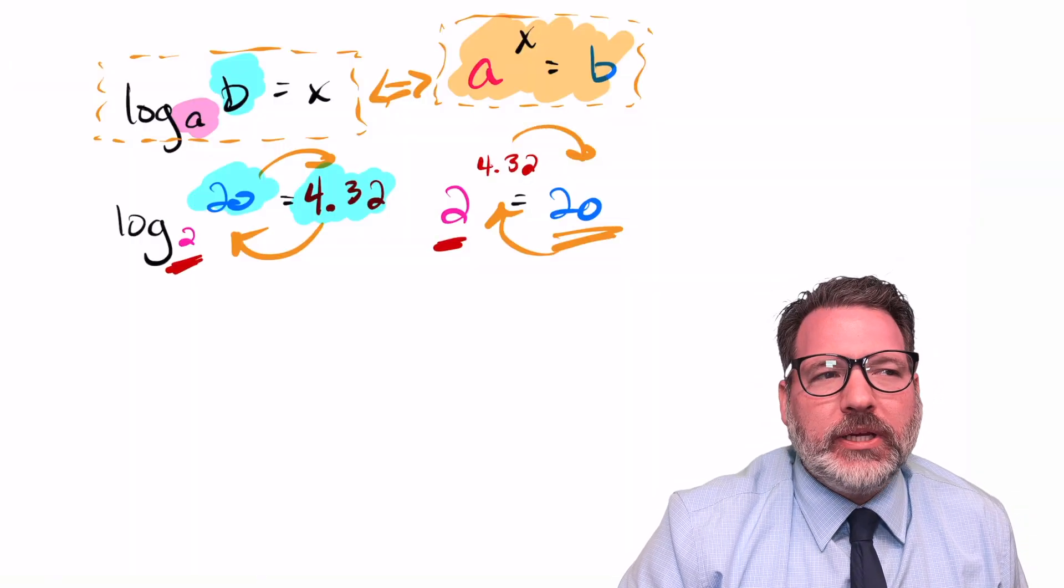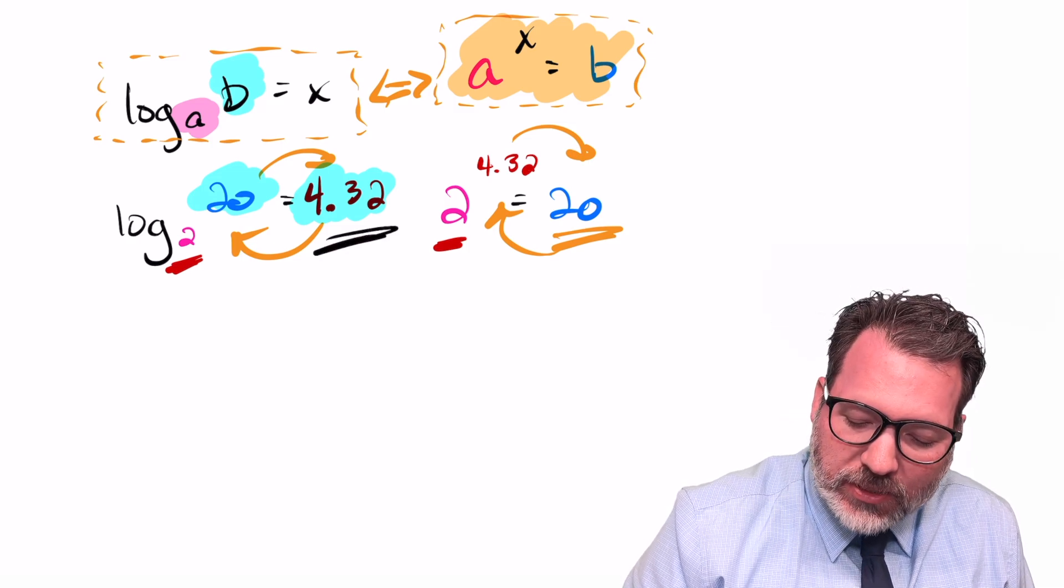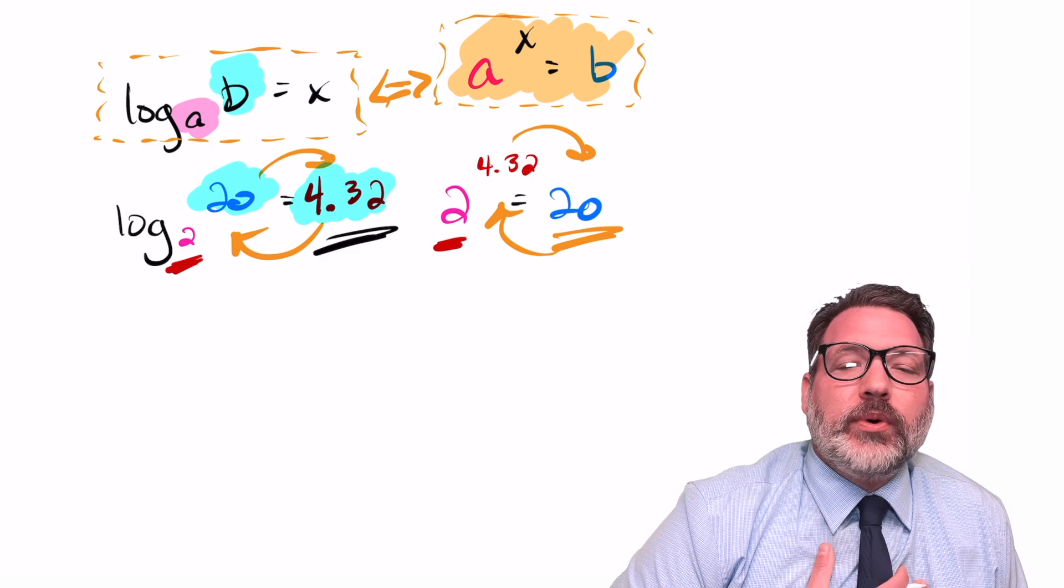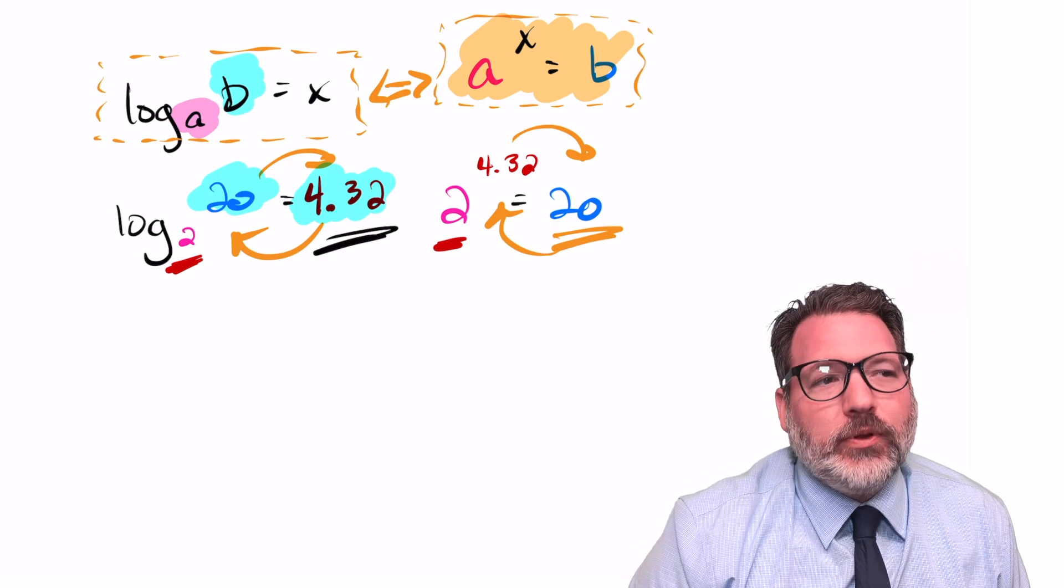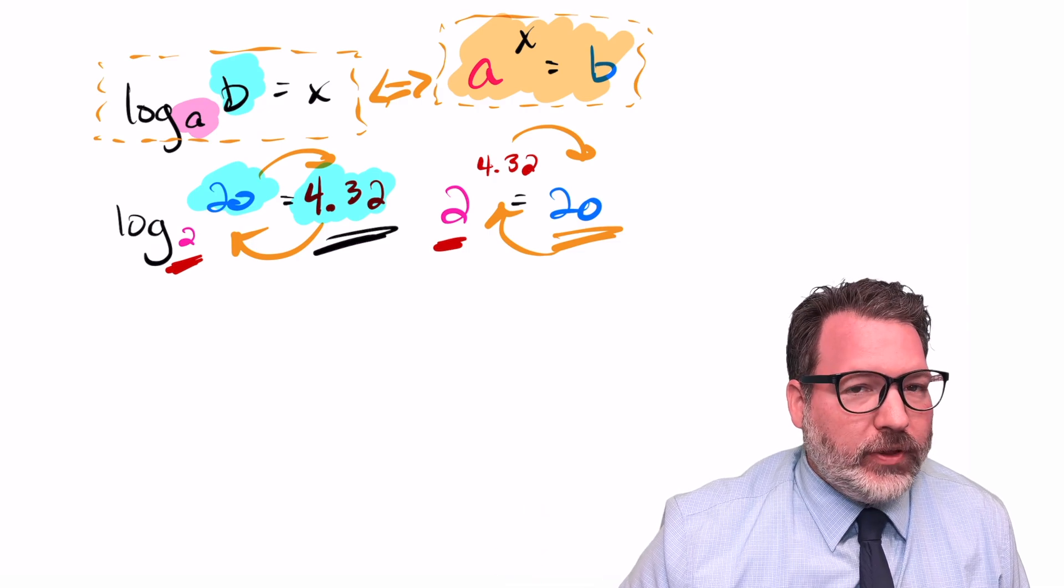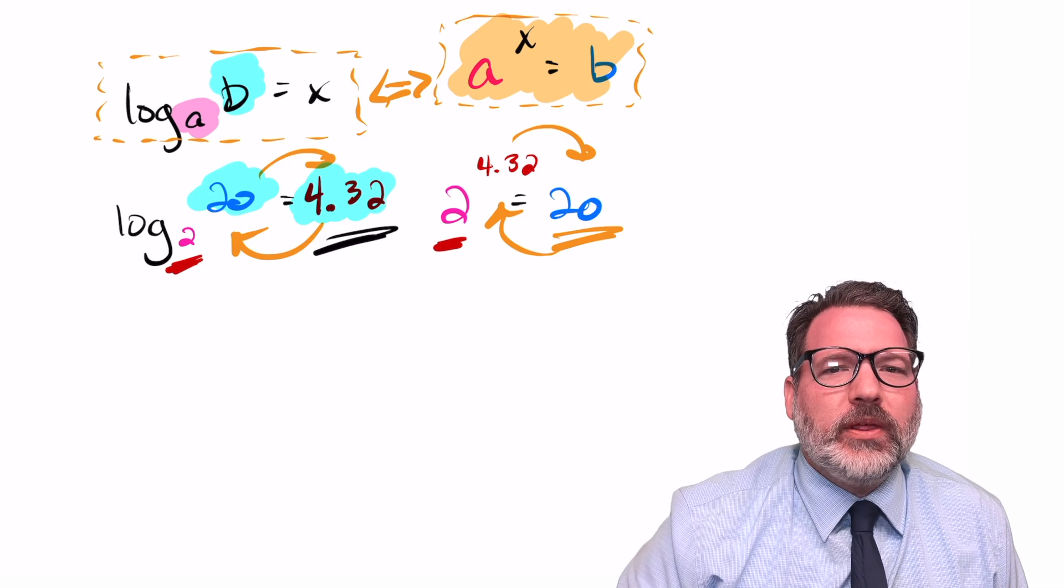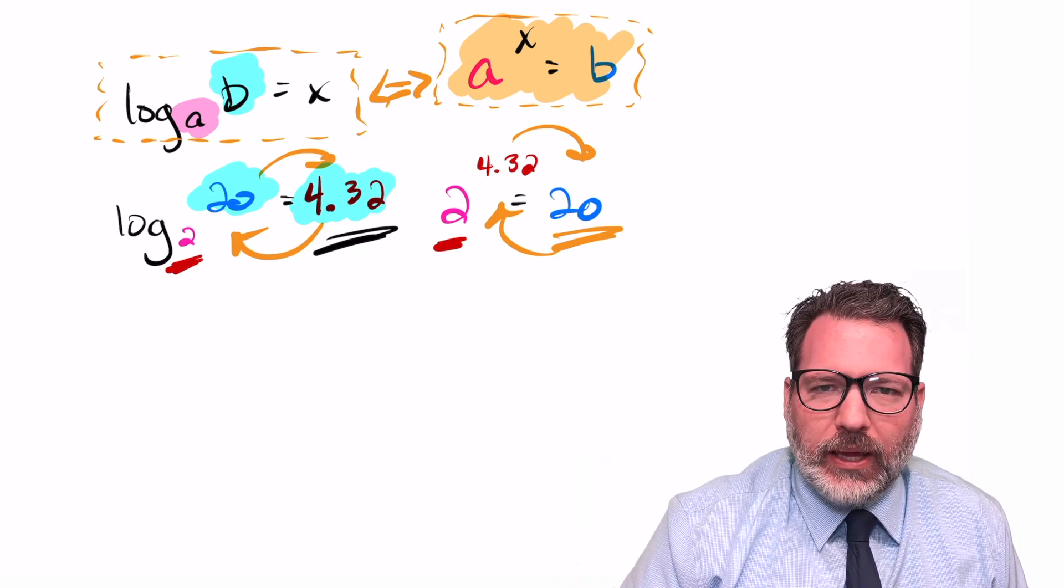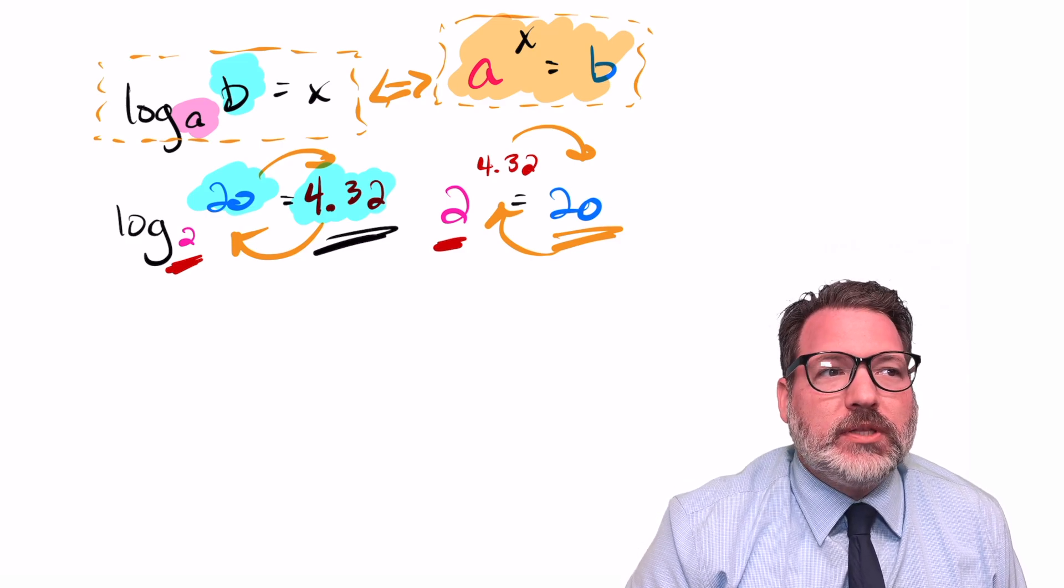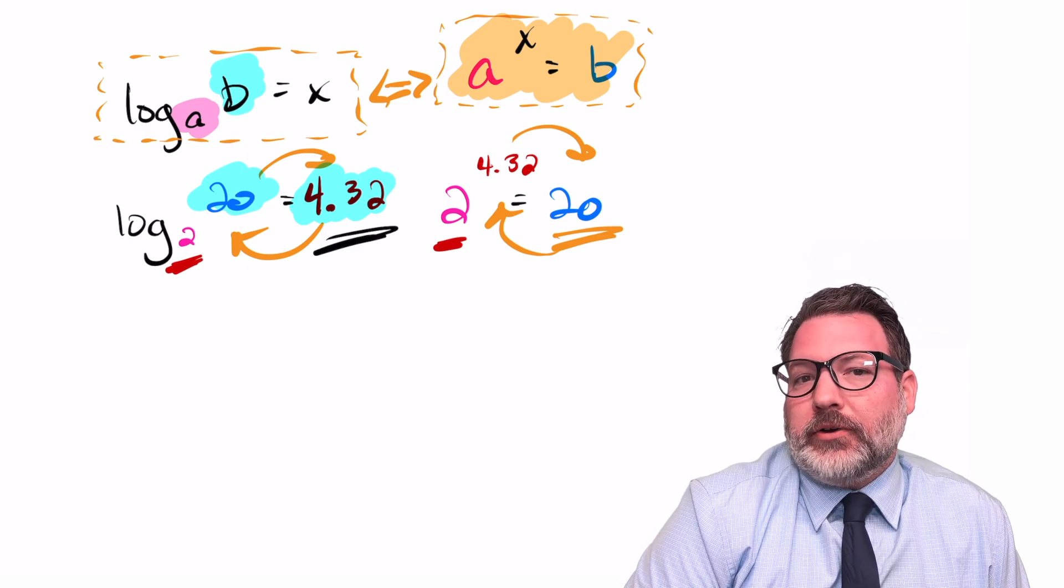Now I will say I've probably cheated a little bit in thinking through the logarithm as an operation. Sure, Desmos can tell us that log base 2 of 20 is roughly 4.32, but how would we ever come up with that information on our own? And the answer for the most part is we wouldn't. We don't normally compute logarithms by hand. Even when they were invented roughly 400 years ago, it wasn't normally the case that just everybody computed a logarithm by hand. There was one guy that computed a bunch of different logarithms and then people used that as a list. There were literally books published just full of logarithms that you would then use for your calculations.